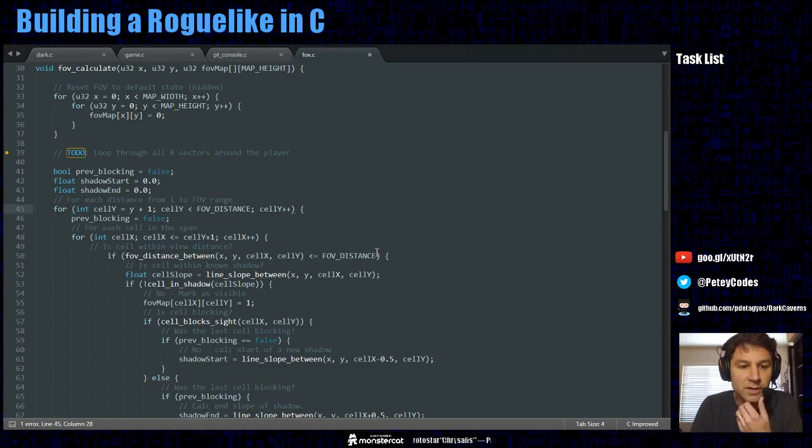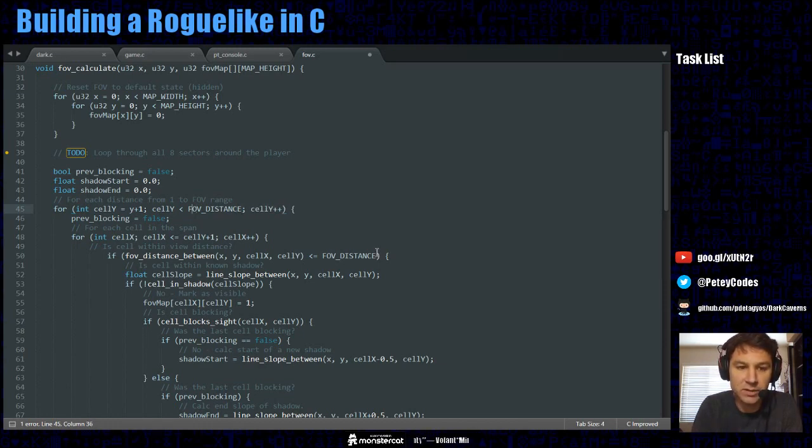We start at y plus 1, and then we want it while cell y is less than our FOV distance plus y. Or let's be consistent.